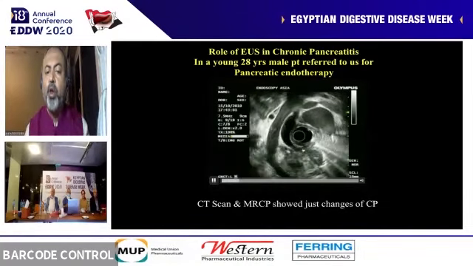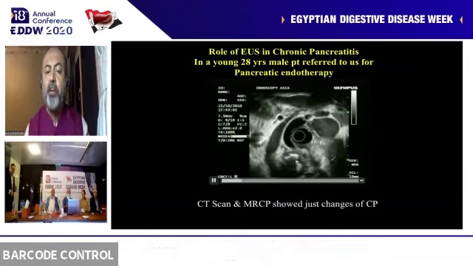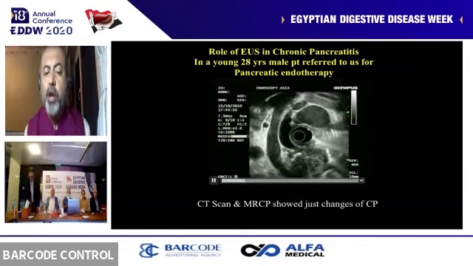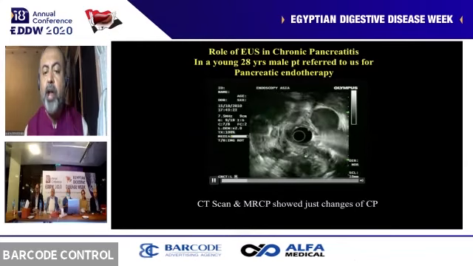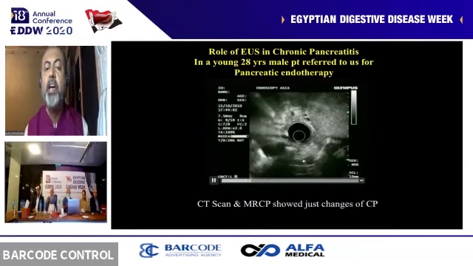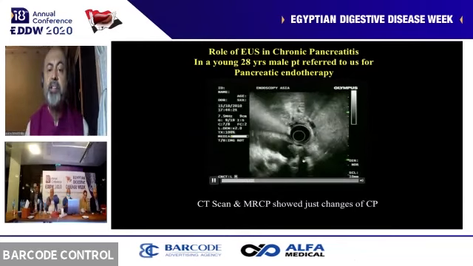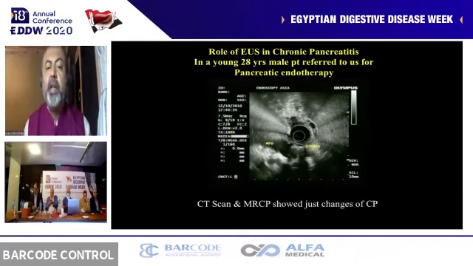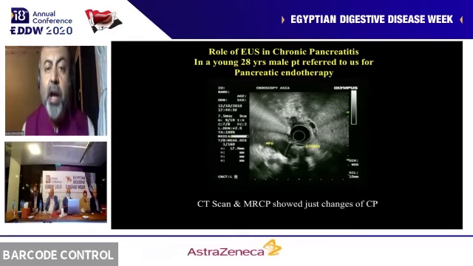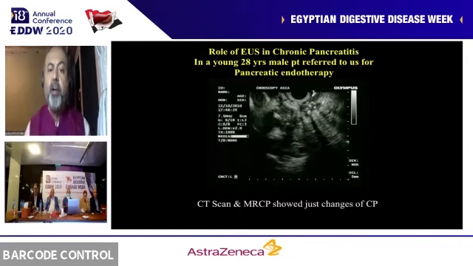That's the portal vein, and this is chronic pancreatitis, but something was not adding up because there was some irregular hypoechoic area which I could see in a setting of chronic pancreatitis. And believe me, in this 28-year-old young man, there was a hidden adenocarcinoma in a setting of chronic pancreatitis.